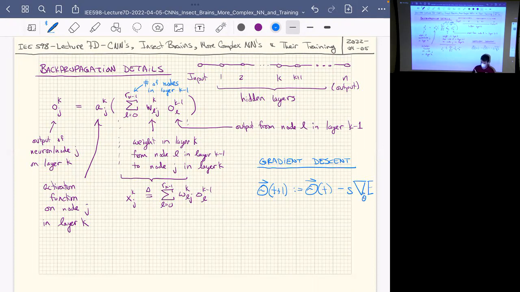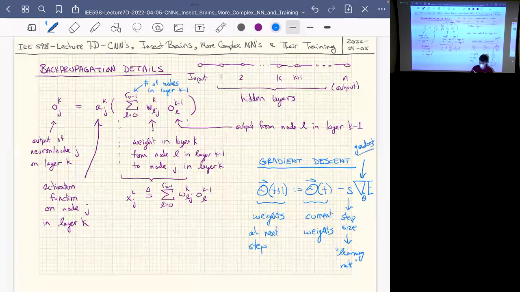So these are all the weights at the next step. These are the current weights. And this is a step size or a learning rate.